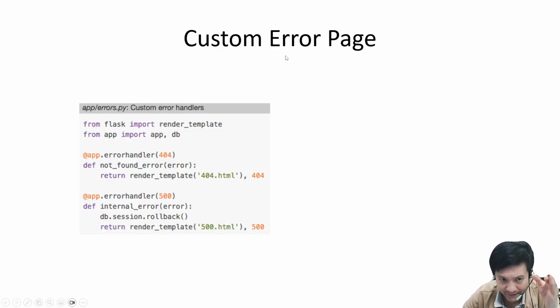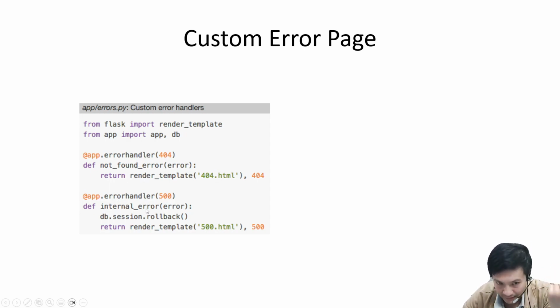And for errors, you'd better define an error page for different situations. For example, for a page that does not exist, you just predefine a 404 error page. Just have Flask set the error handler for this function. When the error occurs, it will call this function and then return the page.